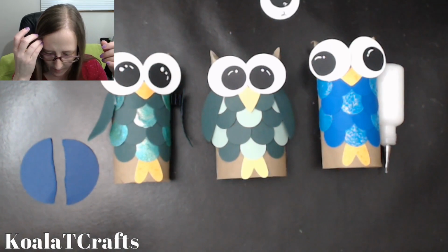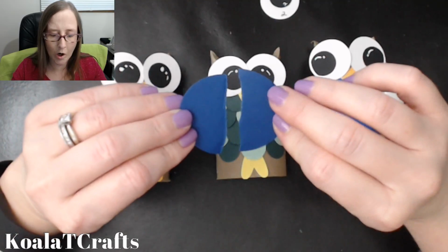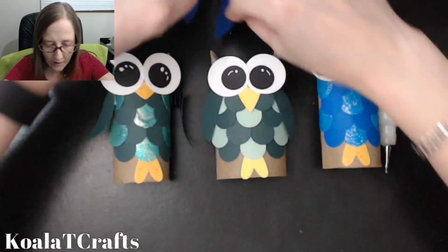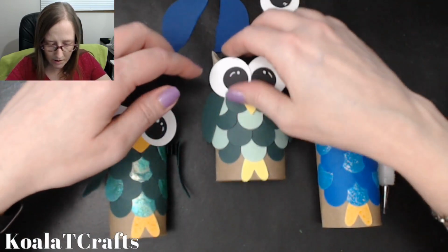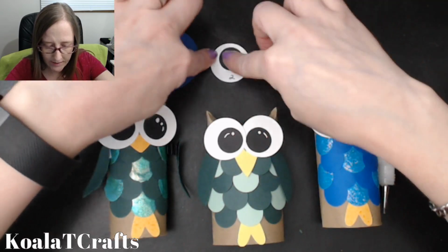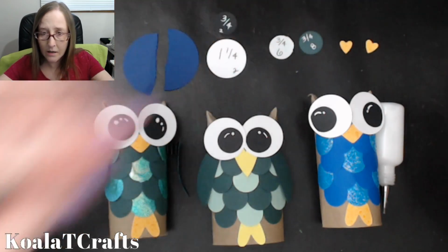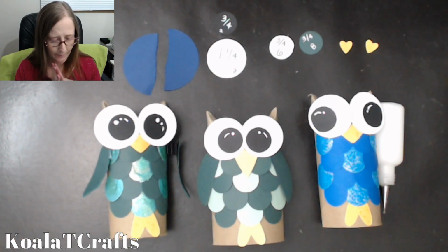And have I missed anything? Oh, yes. A big 2-inch circle or an oval or whatever kind of hand cut or torn shape that you want for the wings. Look at that. So you'd have that. Let me move these guys down a bit. Let's have a little chat, shall we, while we end this? Wings, eyes, feathers, feet, and beak. Ta-da! I cannot wait to see what you guys make. It's gonna be so cool.